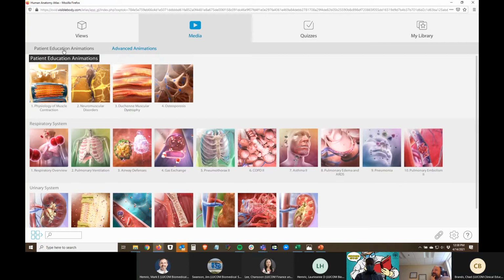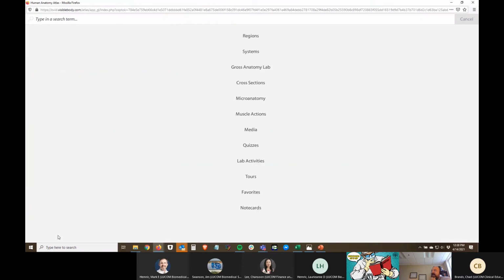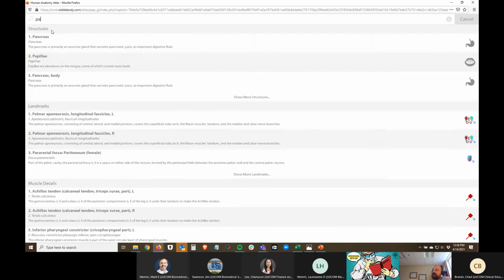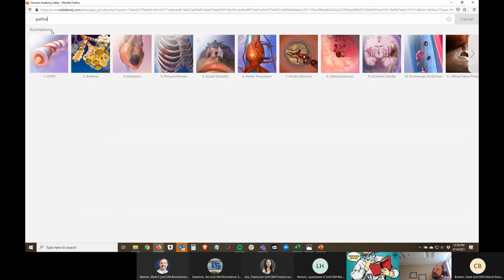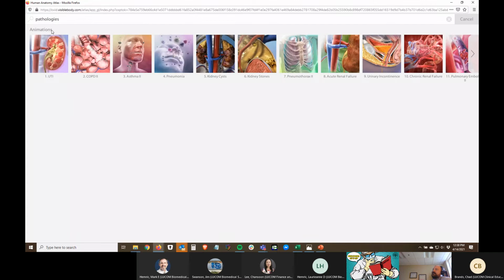So these are some of the advanced animations available. Something else I wanted to show is a whole set of animations of just pathologies. You can click on the search box and type pathologies, and I can find animations for UTI, COPD, asthma, pneumonia.